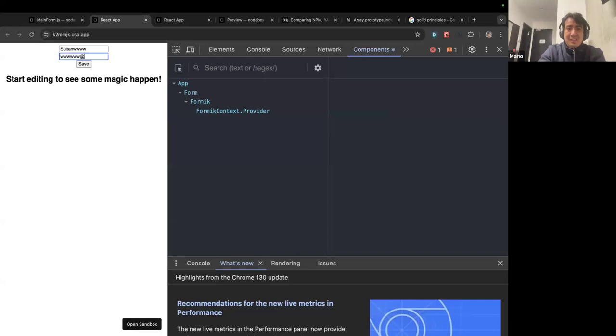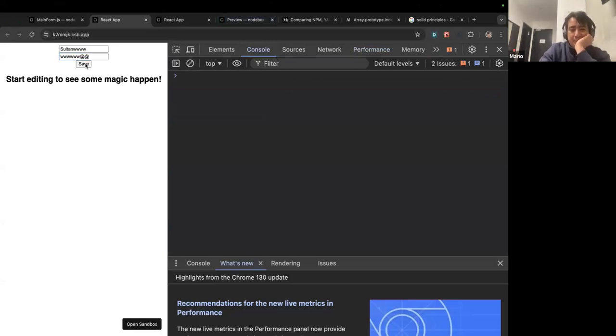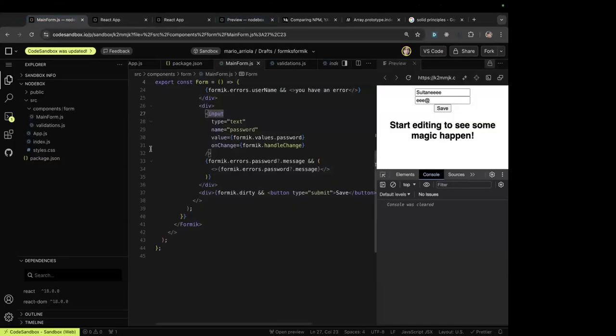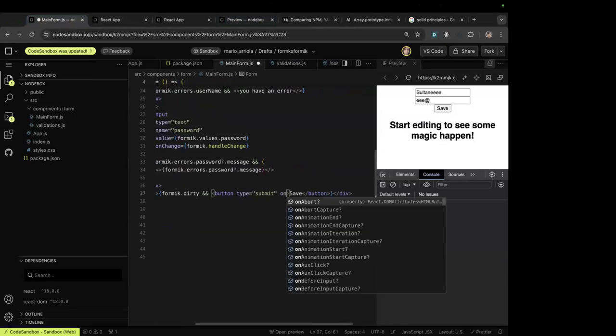Okay. Console. Add. No, now you don't have one click on your button. Yes. One click again. Exactly.